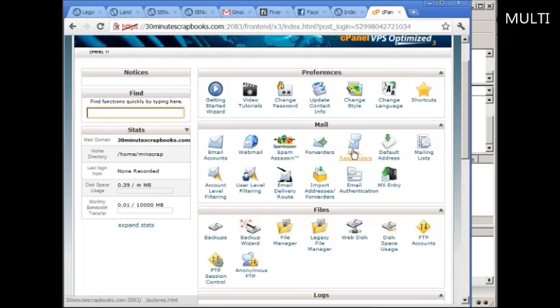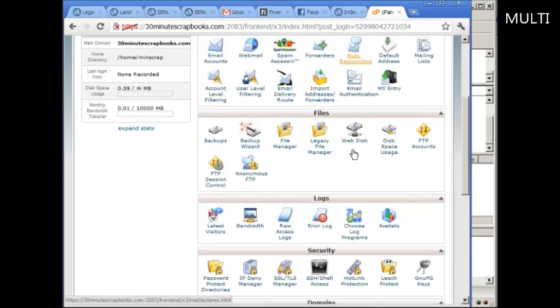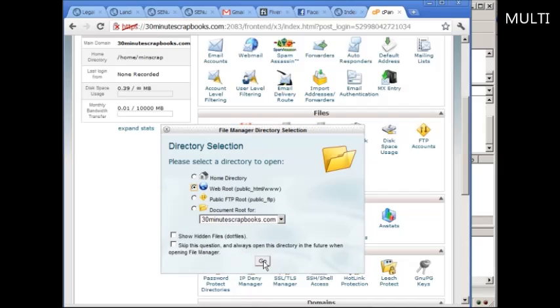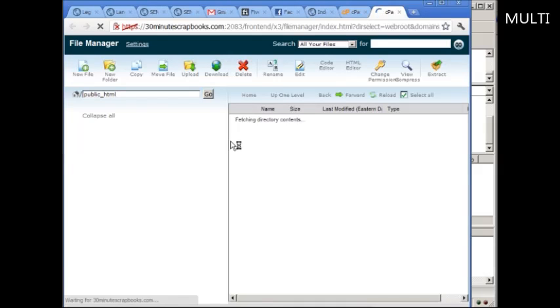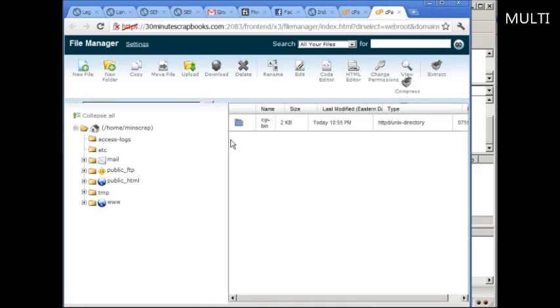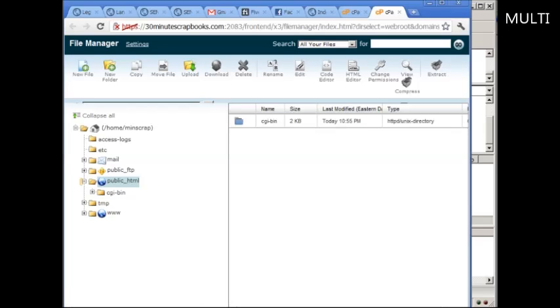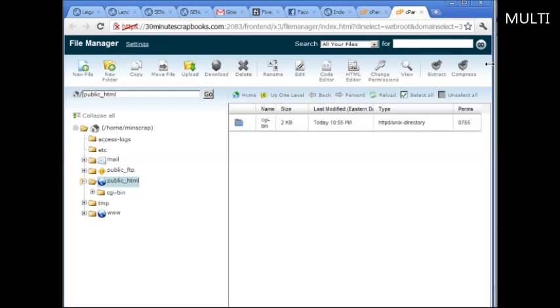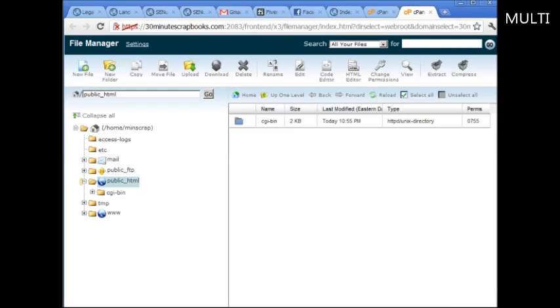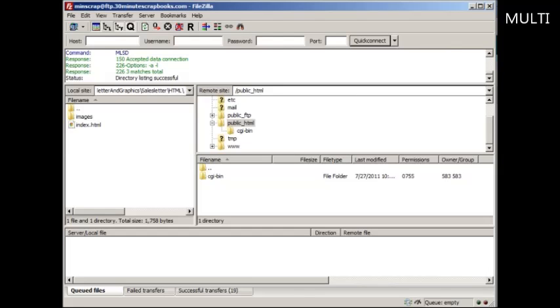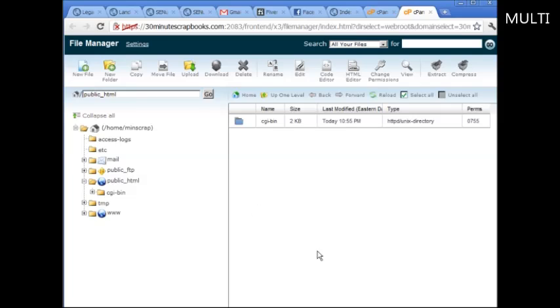Now obviously the whole point of this is to show you the file manager. So if you click on file manager and then click on OK, go. Right now I'm gonna go to the public underscore HTML folder because that's where I want to be. And I'm going to maximize this so that you can see it better. All right, so you just see the CGI bin, right? I'm going to close this out. And we're just going to work through the browser.